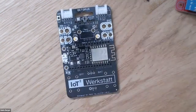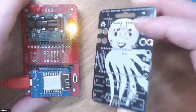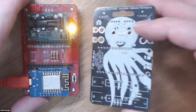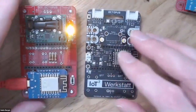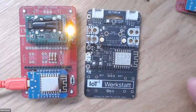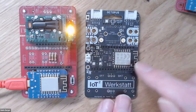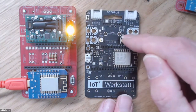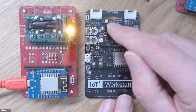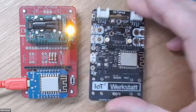Now, there's another version of it. And you mentioned the Octopus before. You see a similarity between this board and this black one, which is the Octopus. It has this little octopus on the back. This board we designed for the pupils, or to work with the pupils at school. We wanted a system that's not just new hardware; we wanted to use as many systems in the market as possible. So it's the Feather system, it has the 8266, it has the Grove connectors, it has NeoPixel RGB LEDs on it, and it has a VOC sensor, the BME680, already on. So it's pretty easy to start with that.